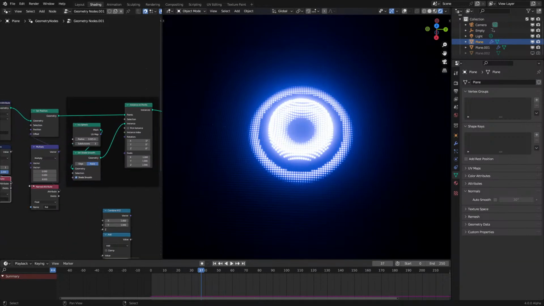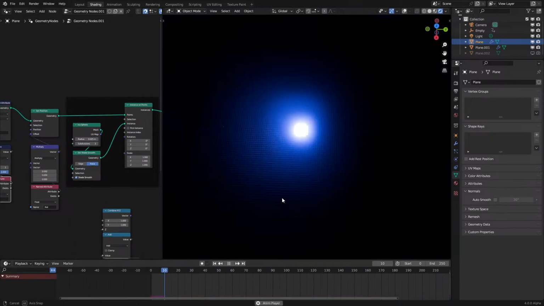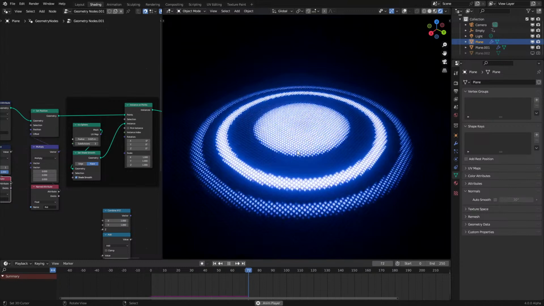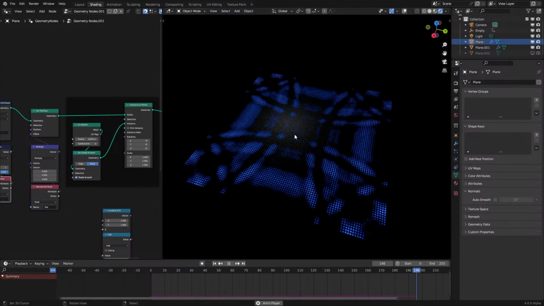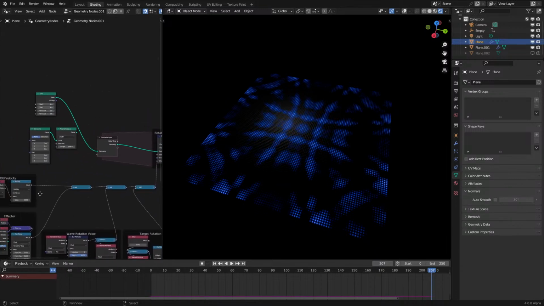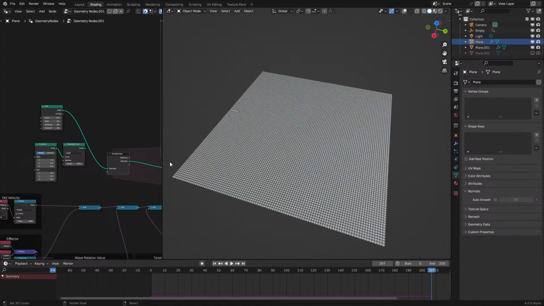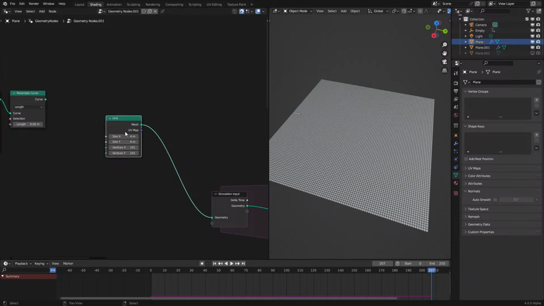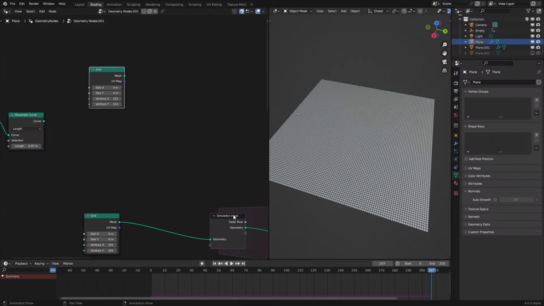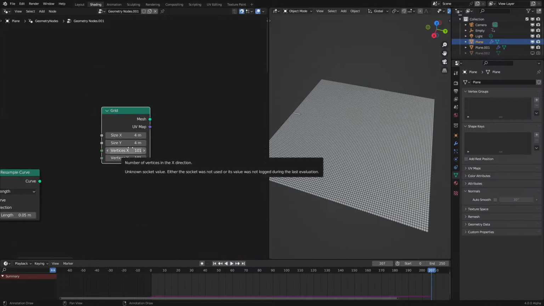Here, let's go and disable the position offset, because I also want to try this in 3D space. And how would I do that? Well, it's a little bit difficult, but I will show how to do it. So here we need to take a grid. I'm going to do the setup up here so that I can just pass it along easier.